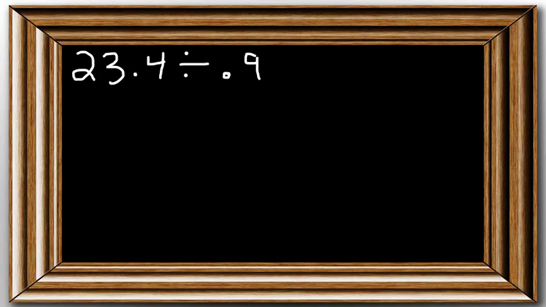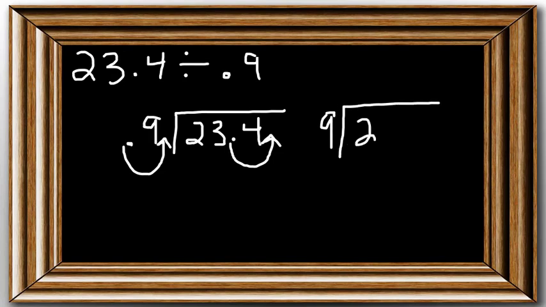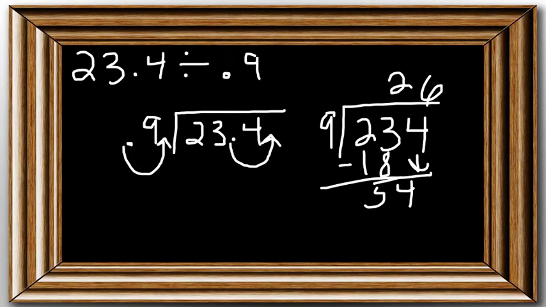This one's a little different because if you notice, it's the same numbers from the last problem, but now both numbers have a decimal point, but it doesn't change what I'm doing. So I'm going to write it down the same way I had been writing it down. Again, I can't have that decimal point in what I'm dividing by, so I need to move it. So if I move this one spot, I have to move this one spot. So all I have to do is move it, and it actually becomes easier. I don't have to write any zeros because there was already a number there. It's just how many times does 9 go into 234, and I get my answer of 26.